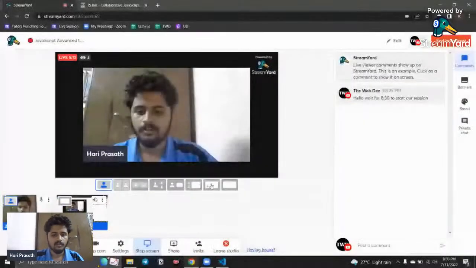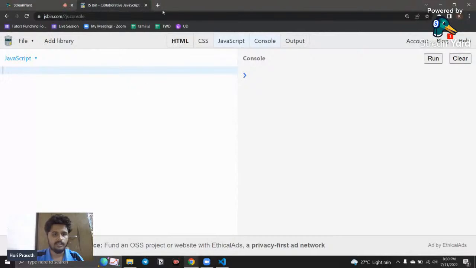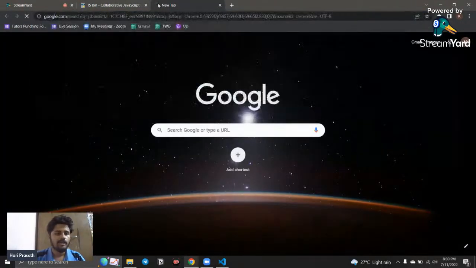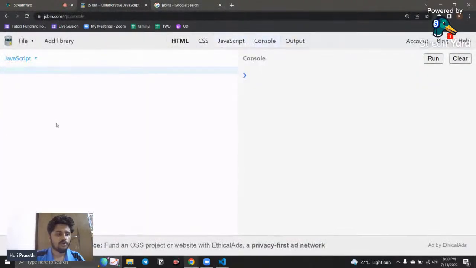We know what the console is and what its purpose is, so we don't cover all those things now. What I'm going to do is go to Google and open JSBin. It is available freely. You just type JSBin, code your code there, and you can see the output in your console directly, without going to Chrome and every time right-clicking and choosing inspect. Just avoid all that. For the practice section I'm going to use this.